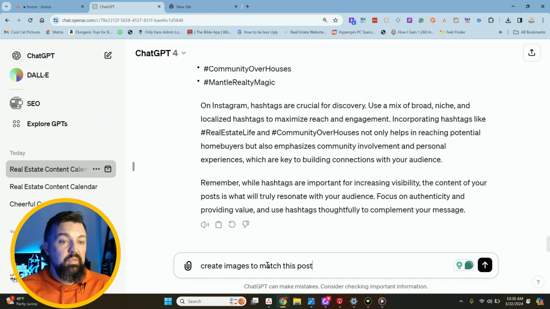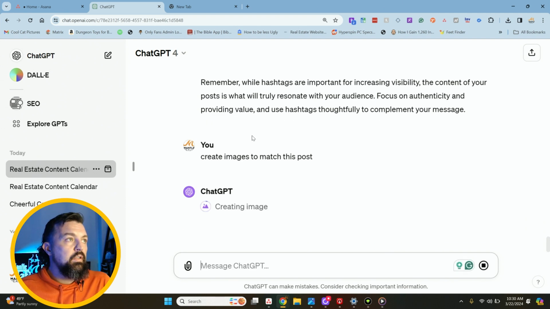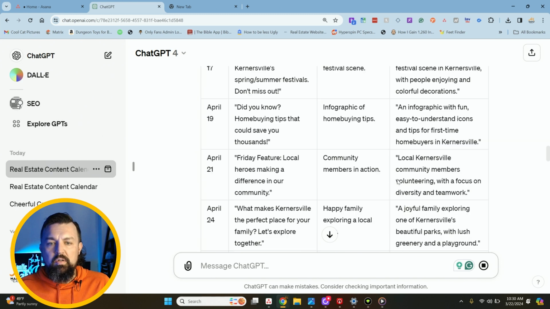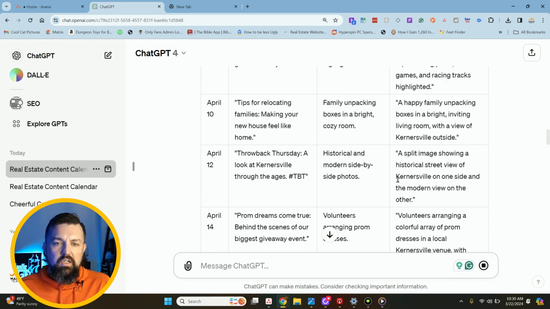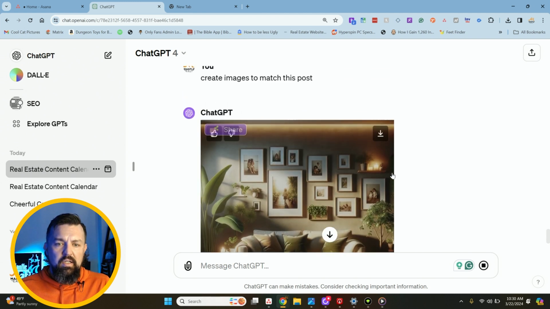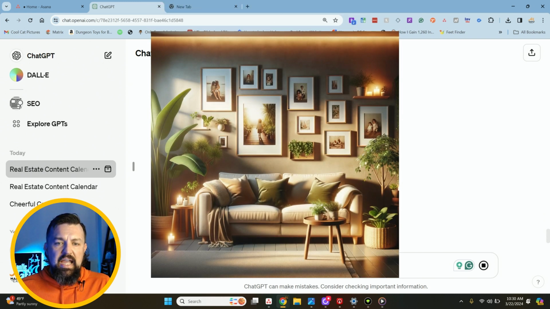Now I can do this because I have DALL-E. Like I said before, I pay for it. So I'm going to do this, hit create. It's going to go and create an image just based off of that. Now I could go back up. Maybe we'll do that too. We'll go back up to where it's at and we're going to copy the one that it actually says to do. Happy family. All right. So look, now it's created that image right there.